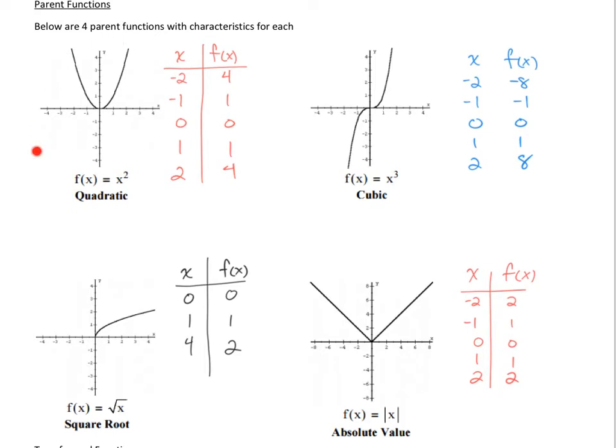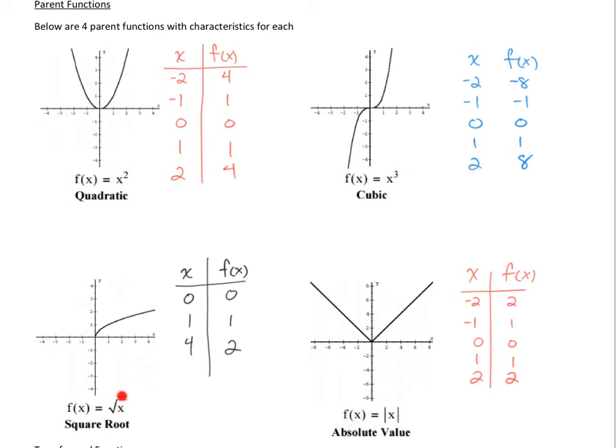We have four different ones over here. On the top left, we have the quadratic parent function. We're going to get really in depth with those very shortly in this course. Over here, we have a cubic parent function. Just like a quadratic has a square, and that's what separates them from linear functions, and when we were talking about equations, the square separates them from the rational equations and the square root equations, when you're talking about a cubic function, this exponent 3 is what separates it. We like to see that exponent 3, and that's how we know it's a cubic function.